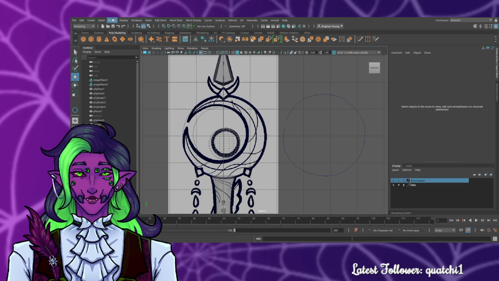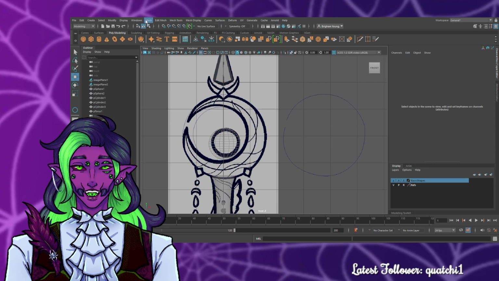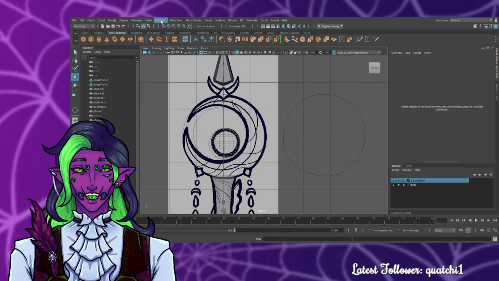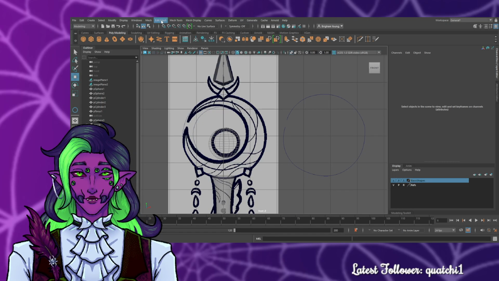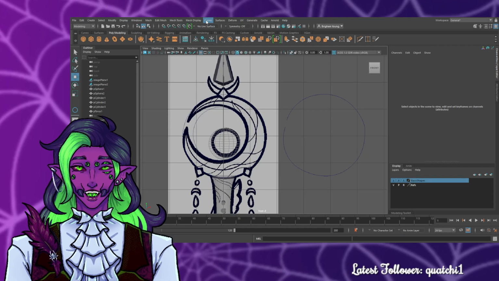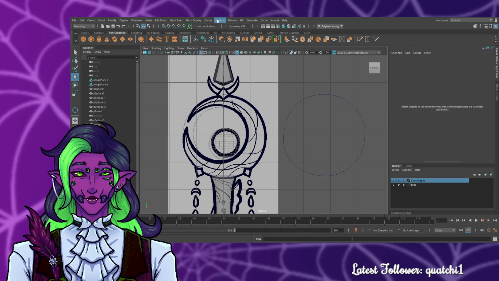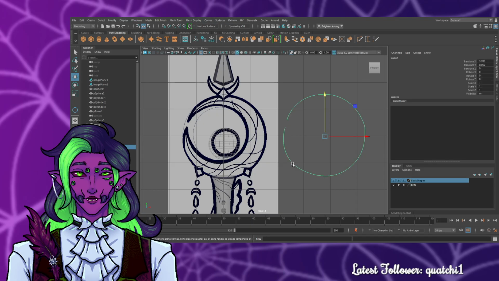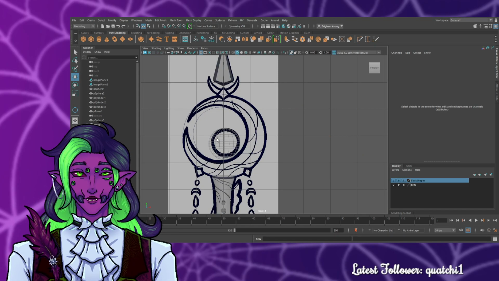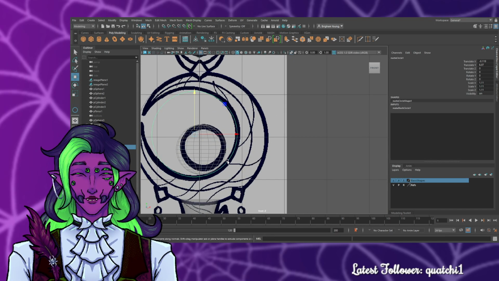What? There are so many tools, I cannot memorize where everything is. This Bezier needs to go away. It's bad.